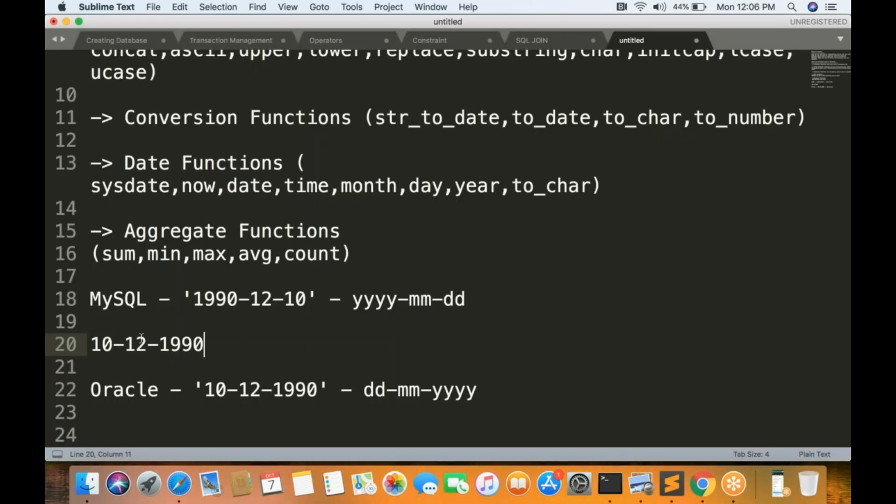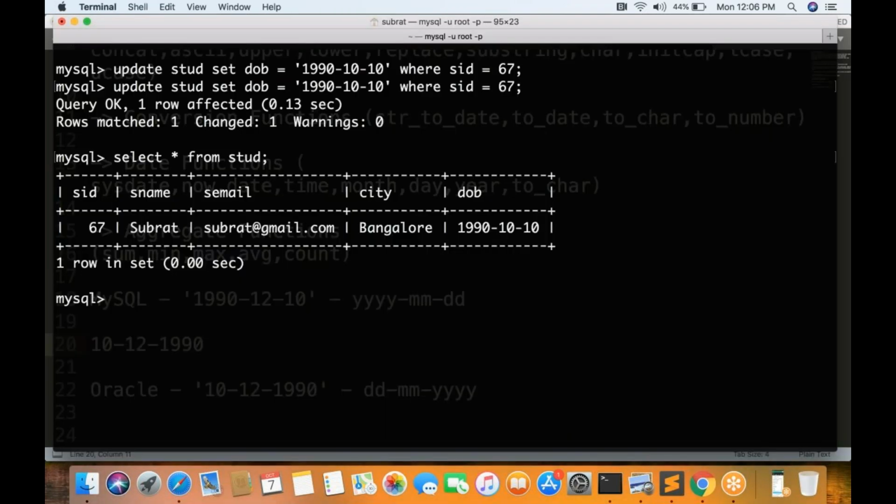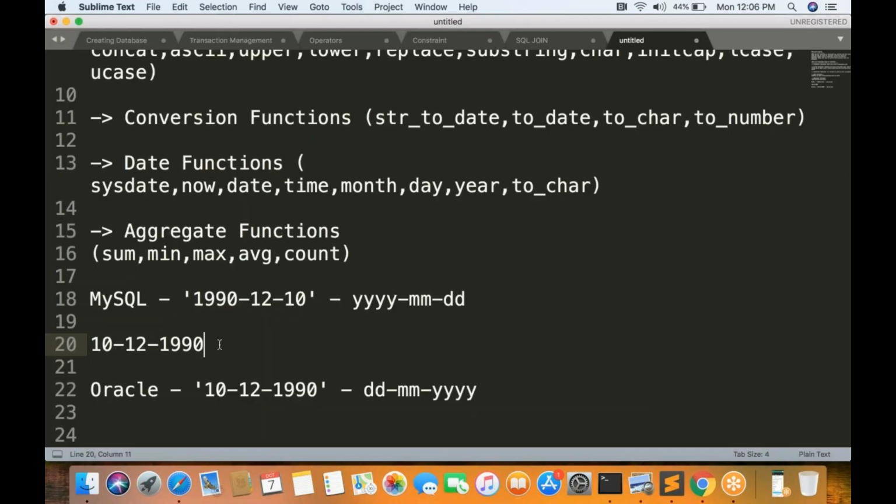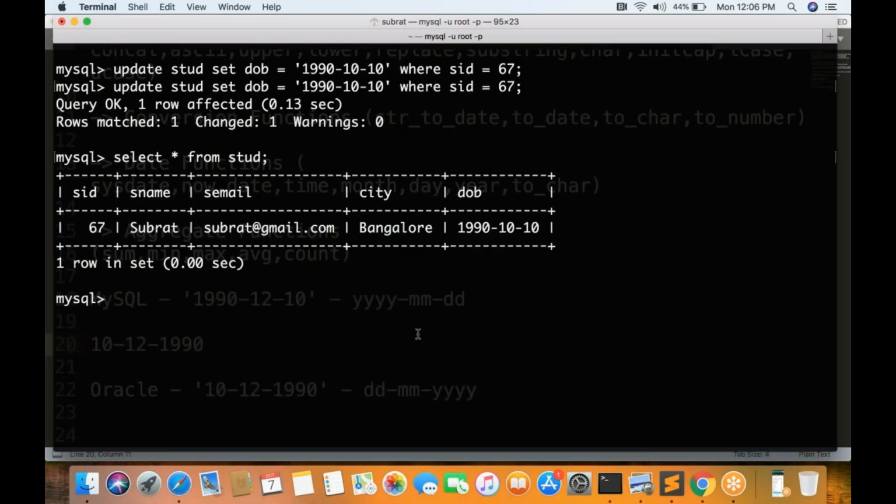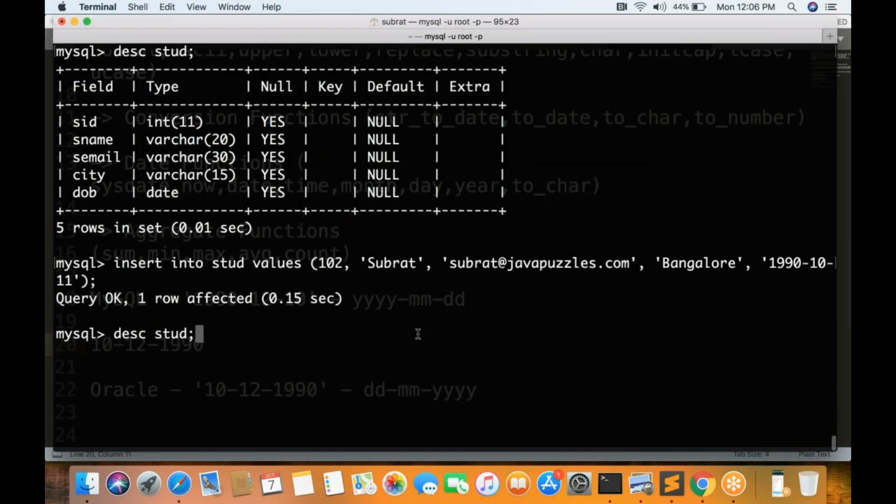Whenever I pass this string, automatically this value should be inserted like this. How to make this? If you have one or two values, you can specify them manually, but I want to automate this. How to do that?